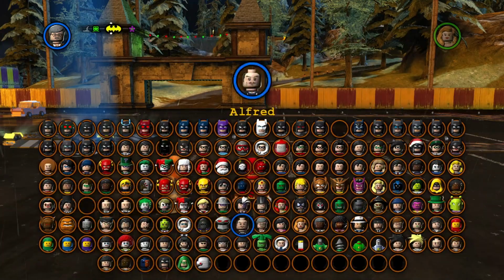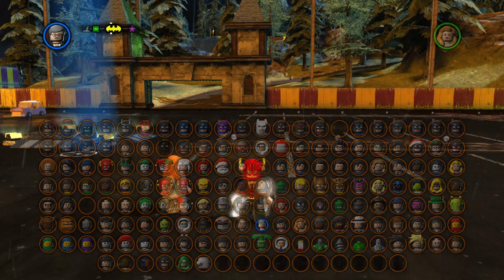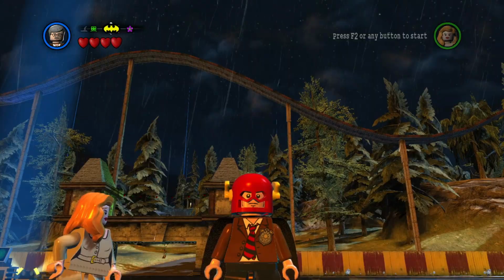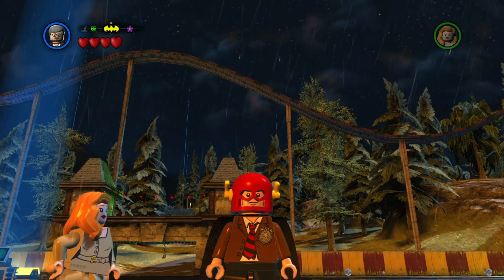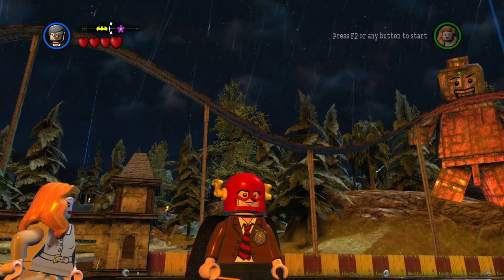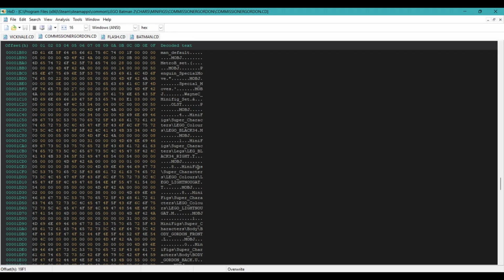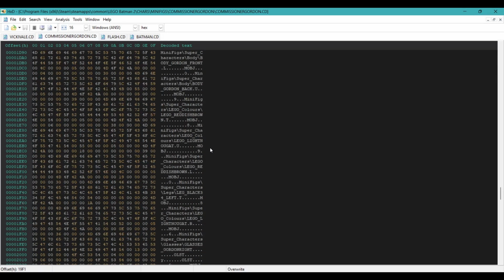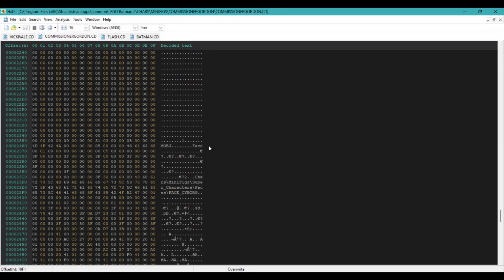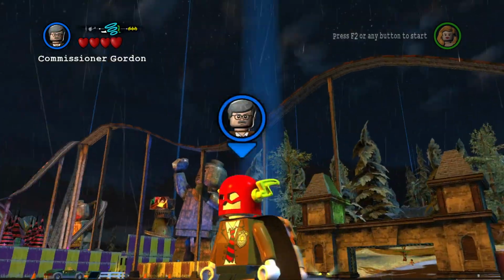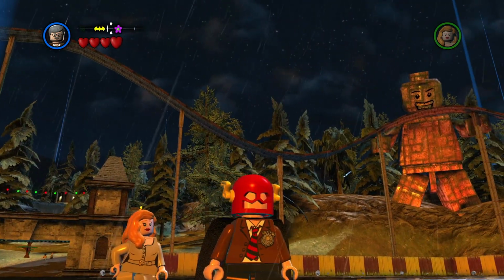Switch off the character, and switch back on, and now we look at him, and he is the Flash now. I'm just using the face and the helmet. So that's how you change a face. But let's say you're making a character that doesn't have a face. Say maybe the Question or Slender Man. I don't know, you're making somebody who doesn't have a face. The easiest way to do it is simply refer to a face file that does not exist. So if I just replace Cyborg with a bunch of X's, or really anything that doesn't exist, then he won't have a face. So that's the easiest way to get rid of a face.